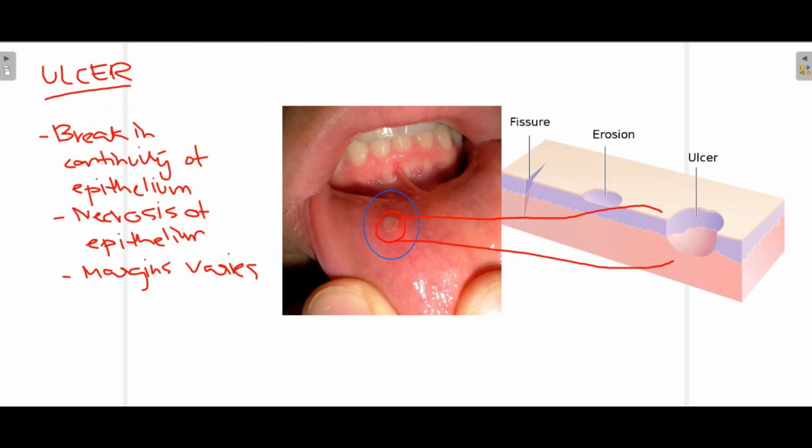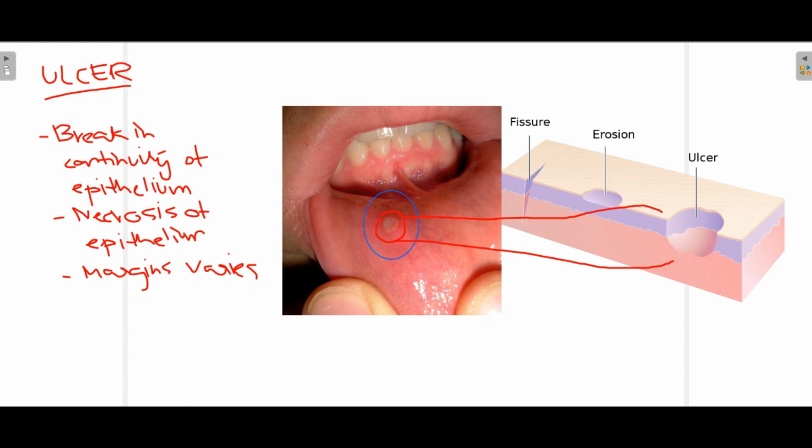The most commonly found oral and maxillofacial pathology is an ulcer, and we use the term almost every day when practicing. So talking about ulcer, ulcer is defined as a break in the continuity of the epithelium. And what do we mean by that? You can see in this diagram how there is a gap in the epithelium. So you can see the continuity of the epithelium is lost, and this crater-like lesion has been formed.